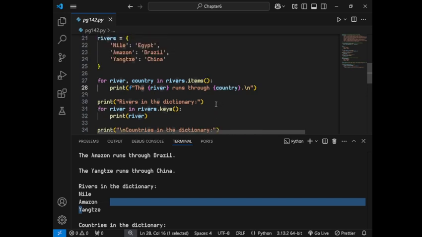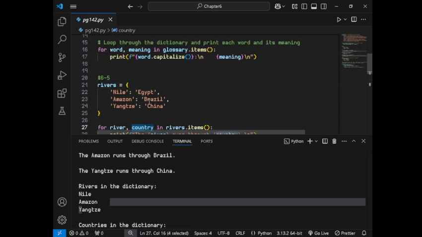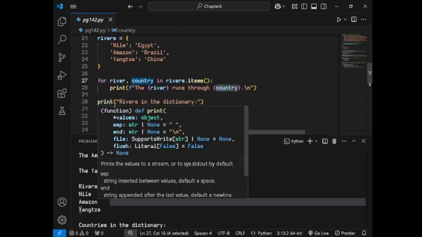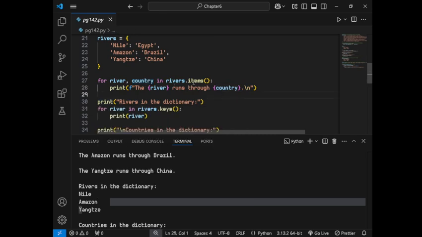Now this is where things get spicy, because whereas before we had river, country, we're not taking two values now, we're only taking one value. And what is that? Our key. Where do we find our keys? We find our keys in keys. Hence why we only have one specifier. Wait, sorry, I did my countries before. I'm losing my marbles here. We only take in the key. Hence why we don't specify items, we specify keys. Okay.